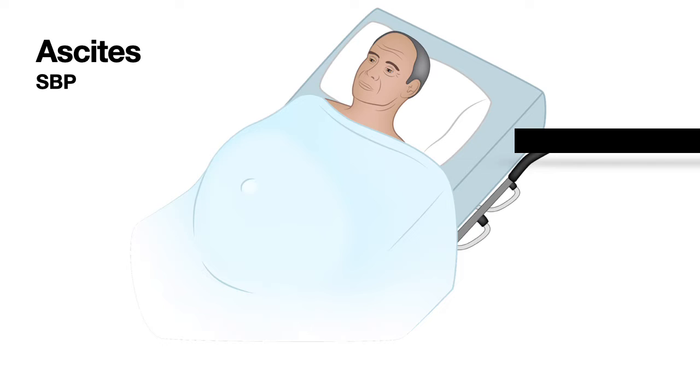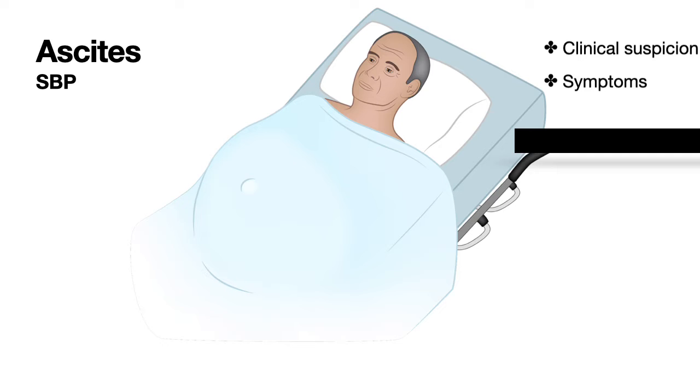If they complain of abdominal pain or on examination you find tenderness, they notice worsening of their hepatic encephalopathy or worsening of their kidney function or changes in their blood counts, you should have a high index of suspicion for spontaneous bacterial peritonitis. And you should also consider spontaneous bacterial peritonitis if they have any symptoms related to the abdomen.